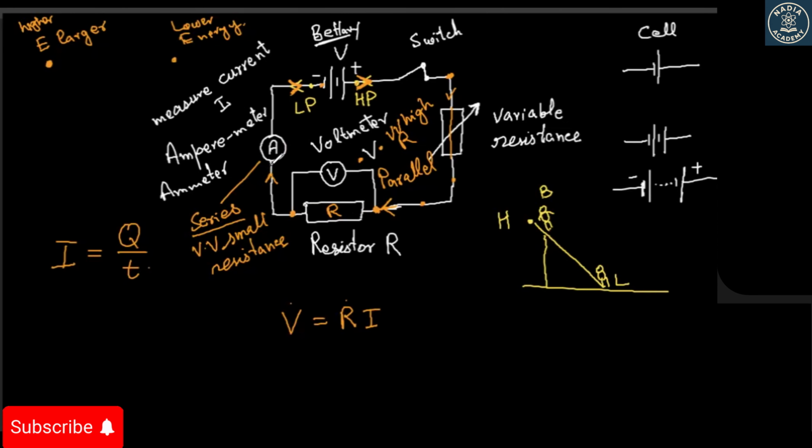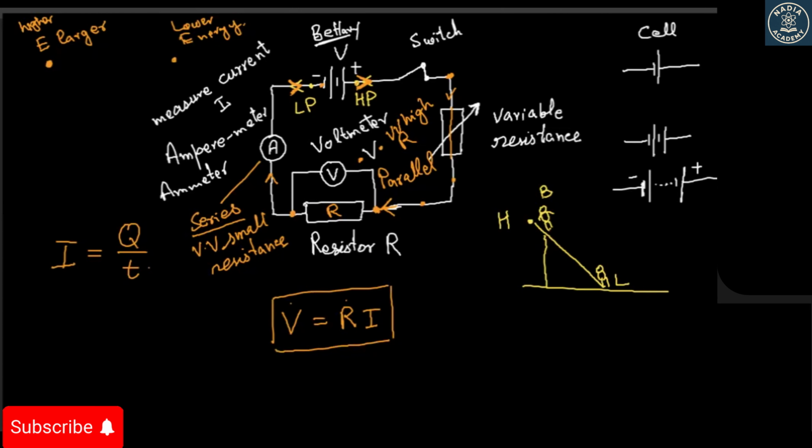Good. Now, any questions so far with this understanding? What does potential difference tell us? How much energy in joules per coulomb of charge, meaning energy divided by charge, and current is charge divided by time. Good. Now we can actually understand Ohm's law with this circuit. That was our ultimate goal.